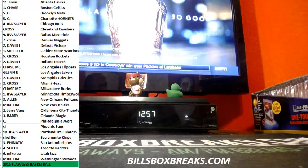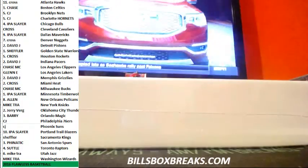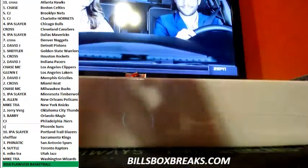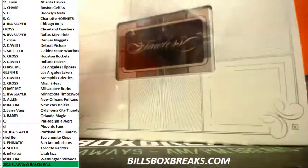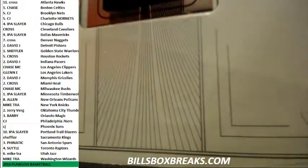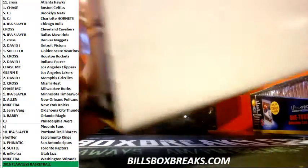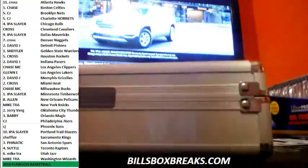All right, here we go. Full case. Need a bigger desk to fit all these. We'll go with this one first, and I'll grab the second one after. As much as I can, when I ever hunt down cases at good prices, you know. A lot of people are jacking them up really high.